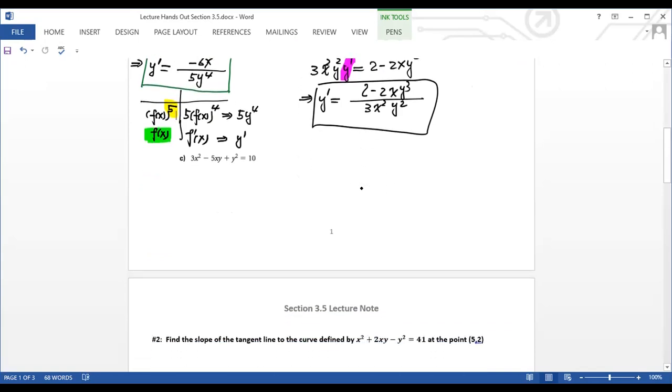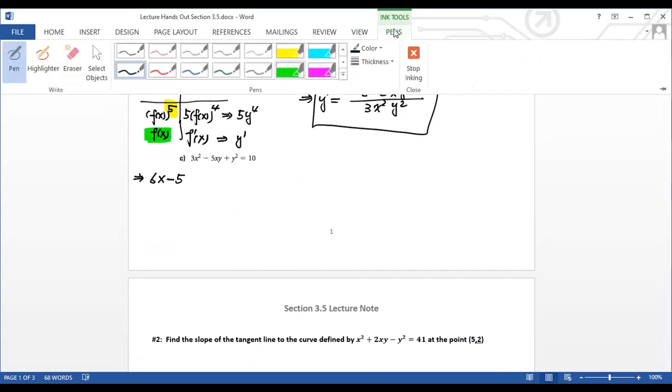Okay, now let's take a look at the other one here, all right? So now it's the same thing here, right? So be very careful. Let's try to see if we'll be able to do that. So the first one here, 3x squared, just by x, that's easy. What is the derivative? It's 6x minus 5.